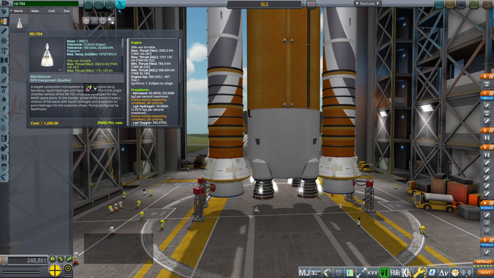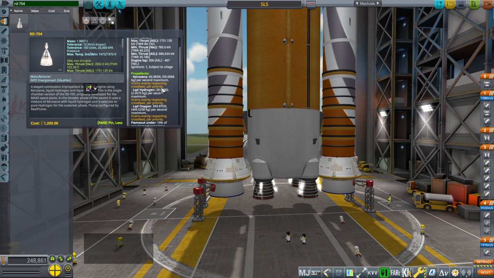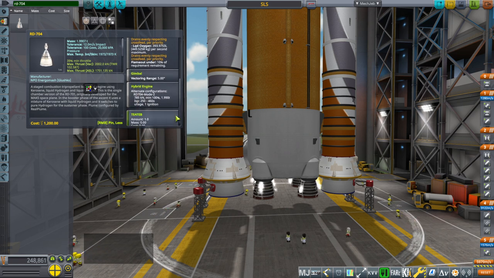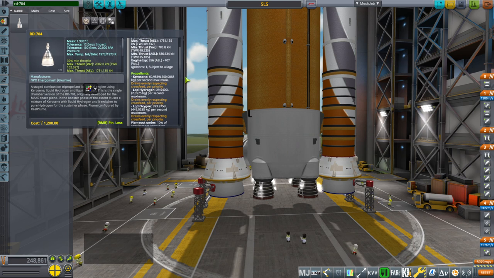In a previous video, I had introduced the RD-704 engine and dubbed it the best launch engine ever tested. It is a unique engine in that it has two configurations. It switches modes in flight and it goes from using kerosene, liquid hydrogen, and liquid oxygen with a high thrust to using just hydrogen and oxygen with higher efficiency but lower thrust.